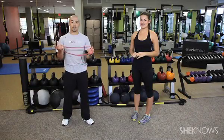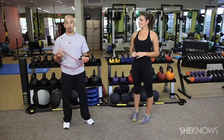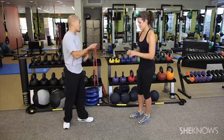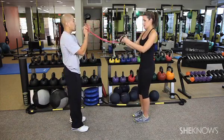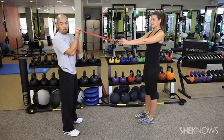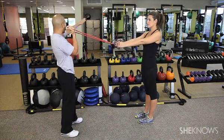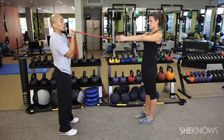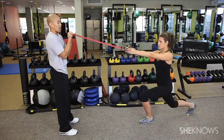So taking this into the second part of our workout, we like to core train. So Whitney, if I could just get you to step back, grab those handles. You could put a band up on a wall or a band up on some kind of plate or other machine that won't move. Okay, kind of shoulder length. You want to step back into tension. And that adds tension to the band.